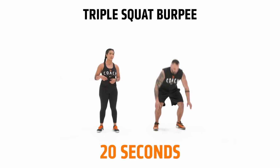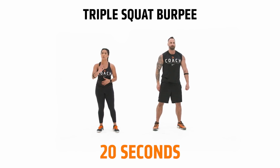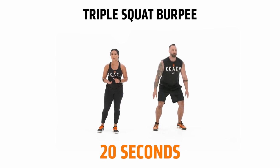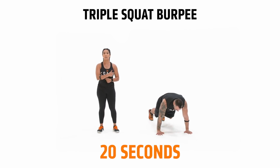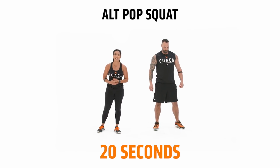And then that 4th one, you're gonna go right into that burpee, jump back up, and then stand up all of the way. There's no jump up top and no push up. Option being, we're doing those 3 squats again, but then we're gonna step out the burpee, going back and coming right back up.